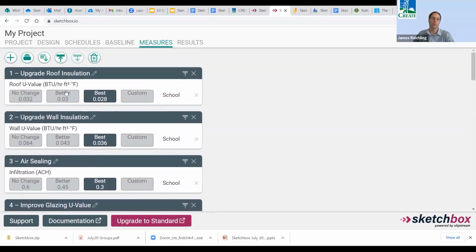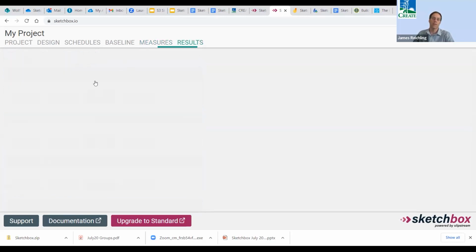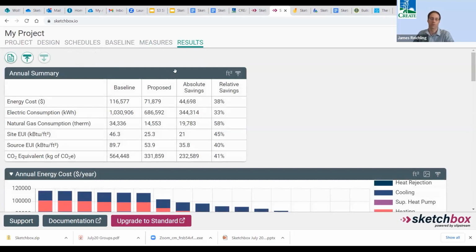And so what I'll do is actually take this measure set. I'm just going to apply it and we're just going to run the results. And what we'll see, if you didn't get this far, is that some of our models ran very quickly. Oh, this one actually did run quickly this time. And so here we've basically taken a building. We've taken 16 major improvements that we could make, and we've run them all to basically the top economically feasible level. And so we would expect to see really large changes.